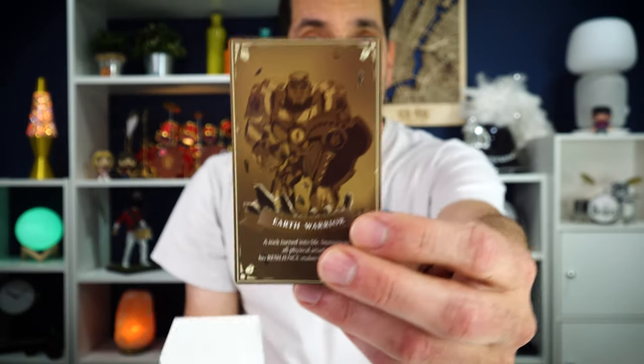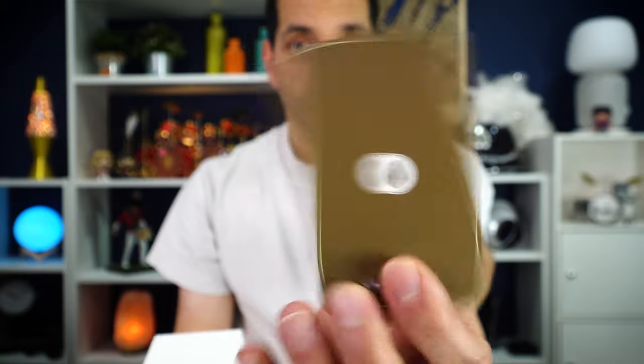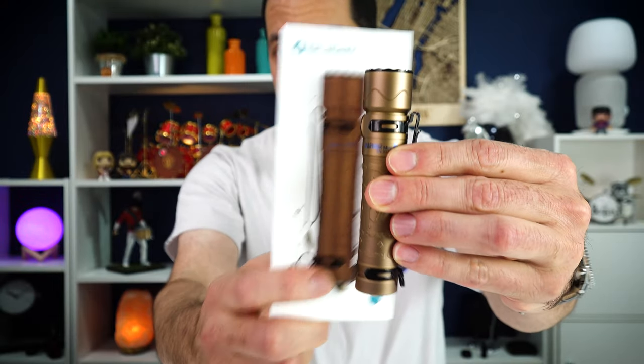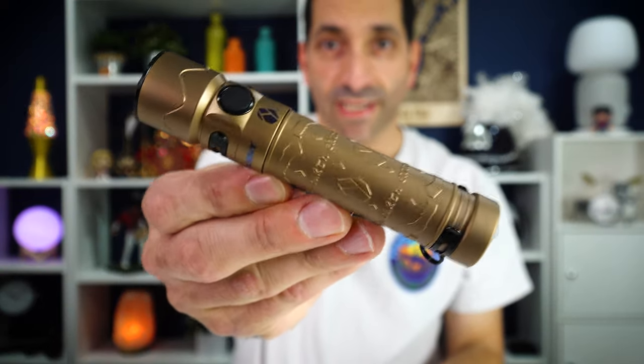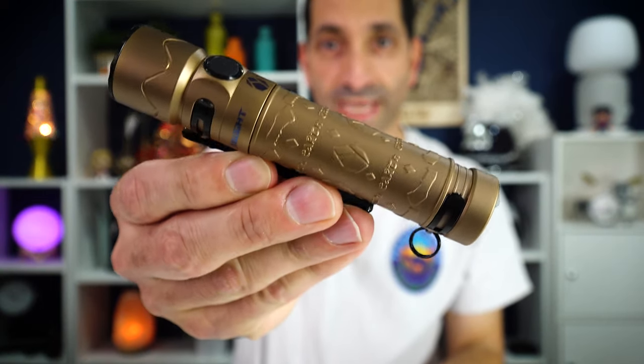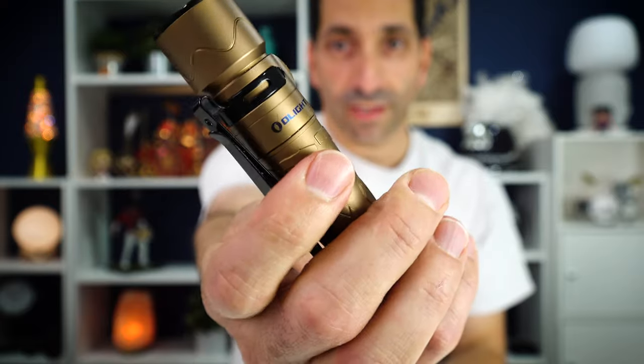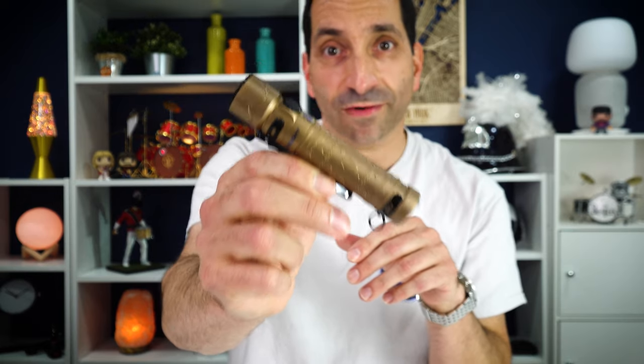There's also Fire, Wind, and Water. It comes with this nice little playing card — there's the Earth Warrior — kind of a neat little thing that comes with the light. The box is true to size of the light, and here is the light itself. The light has some neat etchings around the outside, sort of earth-themed, and they're kind of blue for the name. It's a nice look. Olight does a lot of unique things with their lights — they have basic black lights, but if you want something different, Olight is great for coming out with cool, unique colors and advanced features.